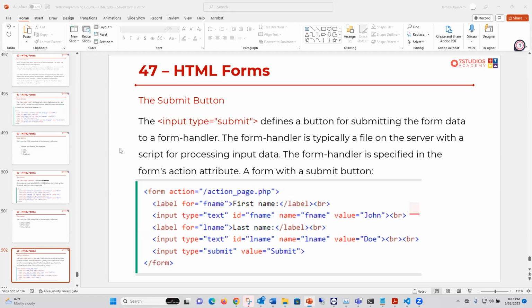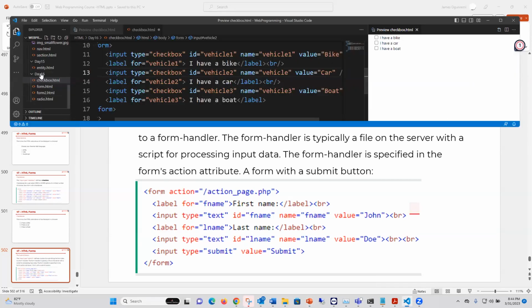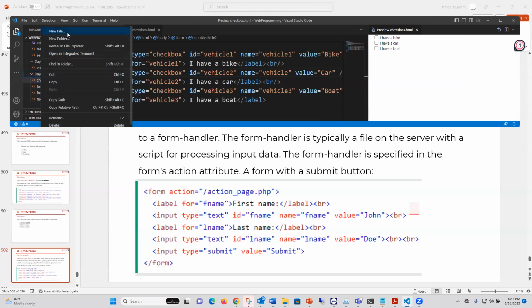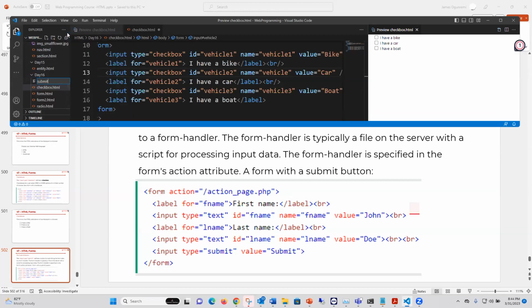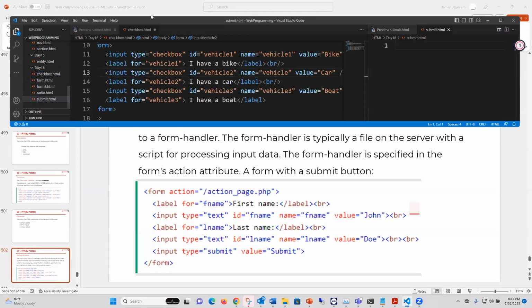Of course, that's it, because you can select more than one option. Okay, so quickly create another file and name it submit.html.